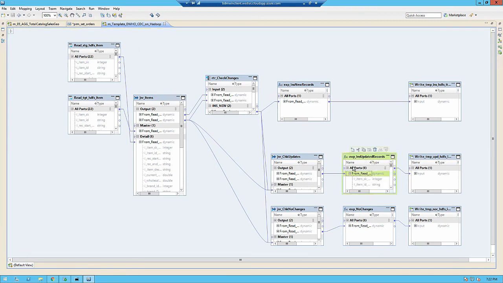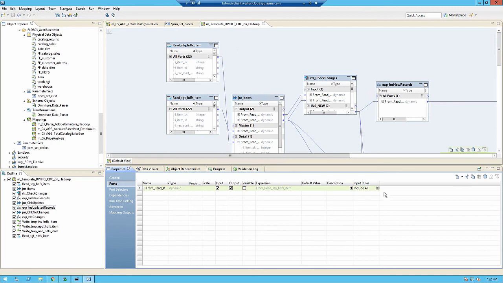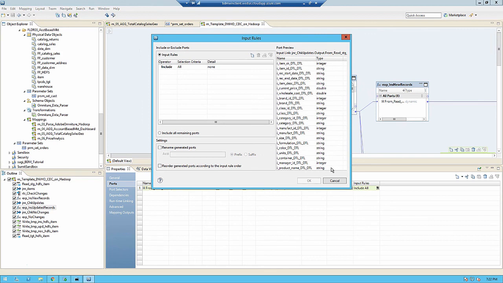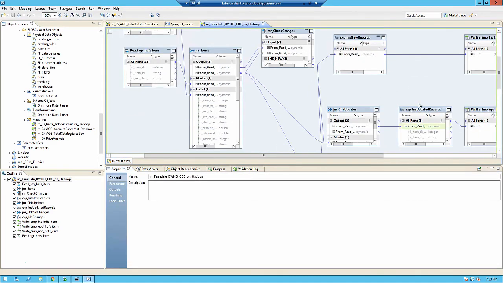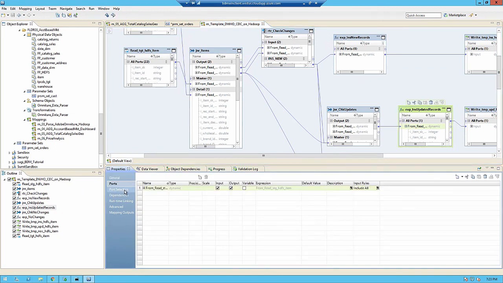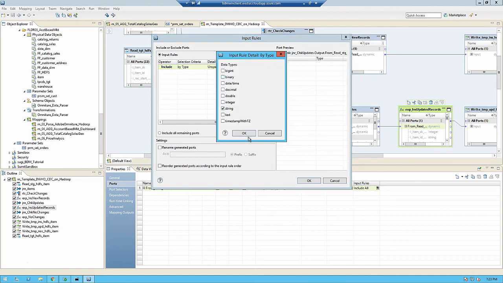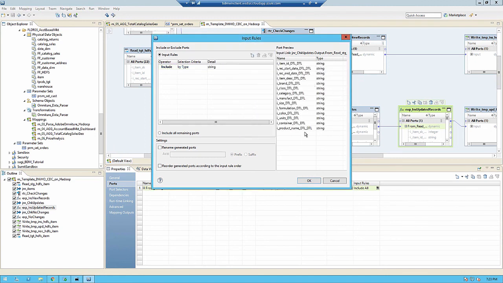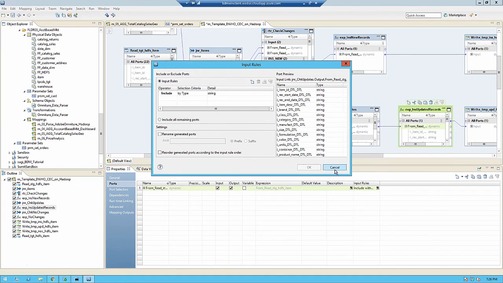Now, if I go and look at the expression, I don't think I did it on this one, but it's in the labs where you would actually go and select string ports, and I can apply transformation logic, right? So this is an expression transformation. Let's go back to the expression transformation. Look at my ports, look at my port selection, right? So what I can do is I have input rules, and I can say here for all ports based on a type, and I'm going to say the type is string. I'll click OK, and what it does is dynamically it brings back all the string fields. And then I can go and pull logic and decide how I want to work with the string ports.